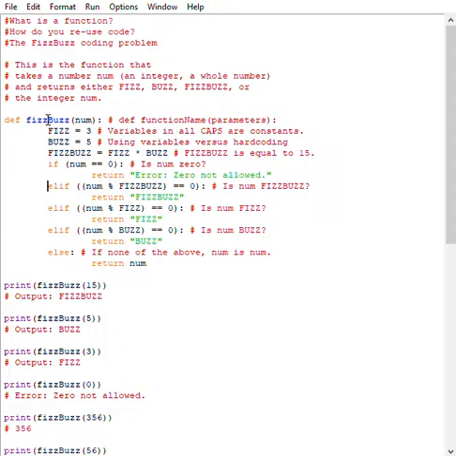Okay. Assuming num is not 0, then we will check for this first condition, which oddly enough is we're checking for FizzBuzz first. Why is that? We're checking for FizzBuzz first because, to make a long story short, the way the computer thinks is different from the way a human being thinks.